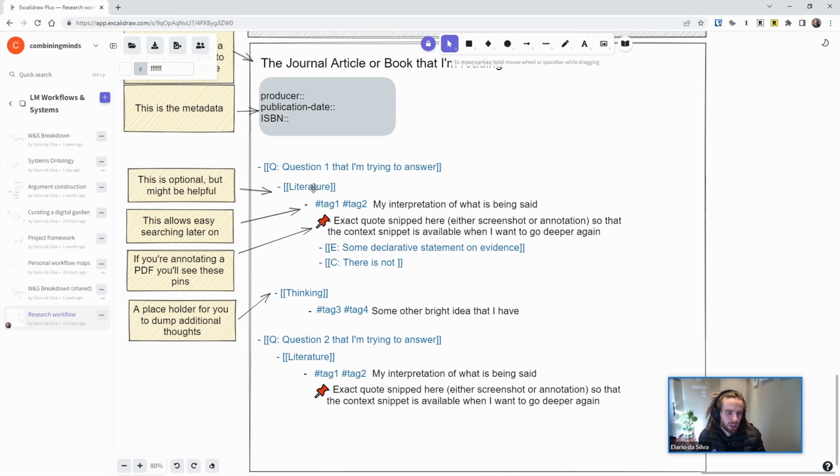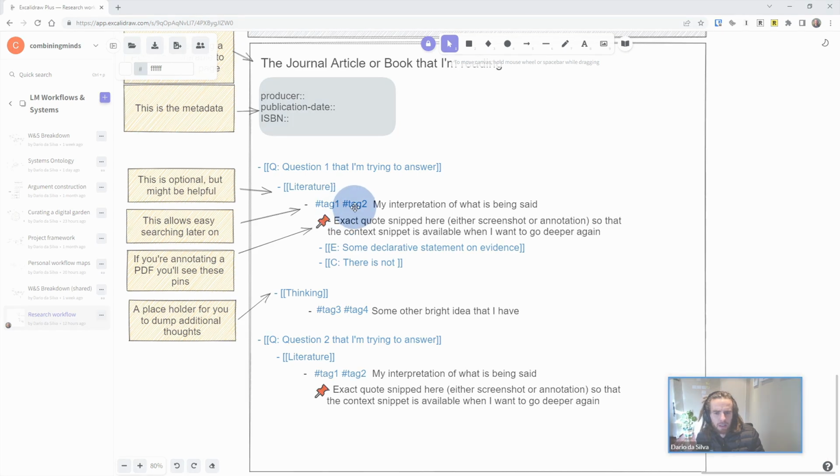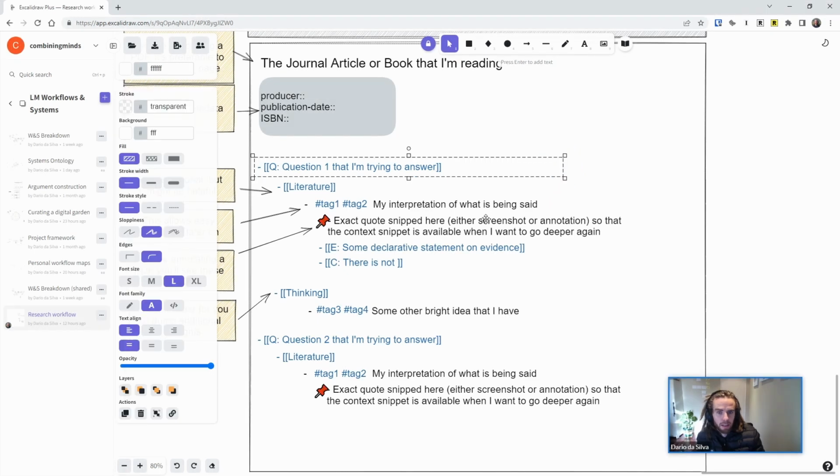I've used this tag, literature survey or literature, so that I can see all the things I've tagged. I could hypothetically go to the question and then filter for literature, or I could filter by tag. I don't even need to have that question to be able to find the information. So there are three different ways that I'm finding information, all by building it on the same tree, where I'm saying, what is the question? It's in literature, and I've got this tag.